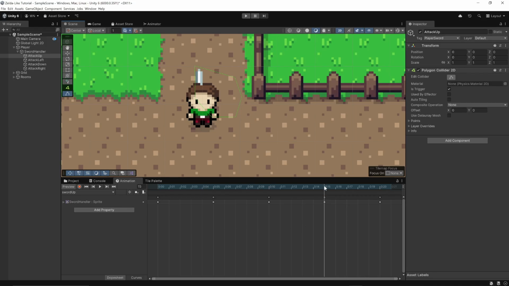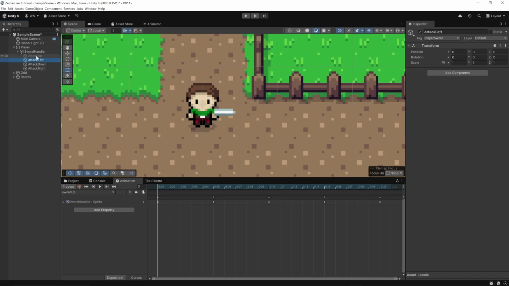Now you might be asking yourself, okay, how do we actually activate that? Well, there's a few ways to do it. Way number one, you can do it with code. That might actually be the best way to do it, but the way we're going to do it is with the animation. So you want to swipe this back and forth a couple times, make sure it looks the way you want it to look. And then you are going to deselect it. You're going to deactivate it, I mean.